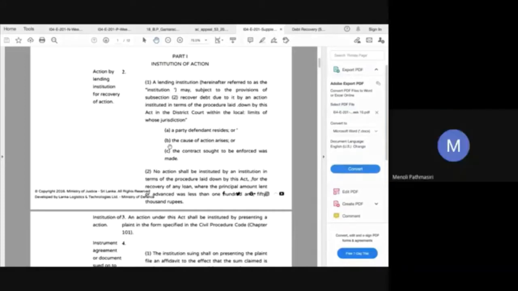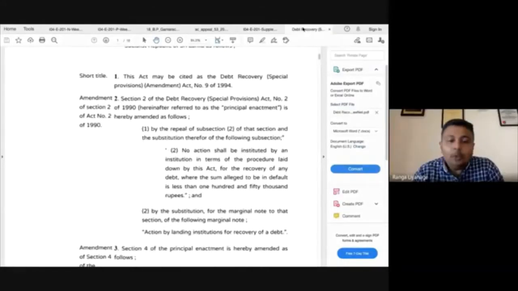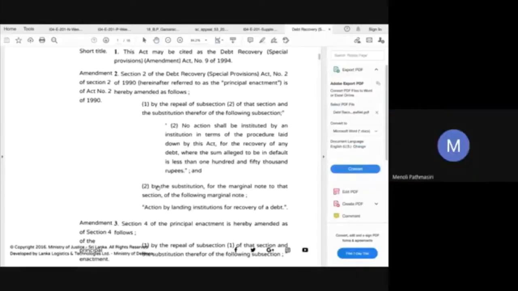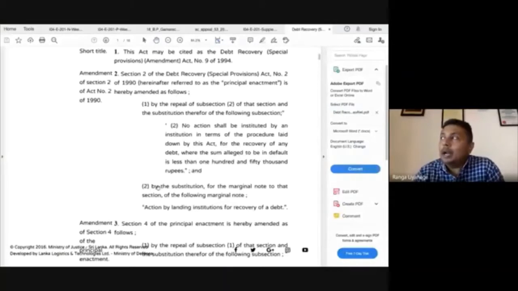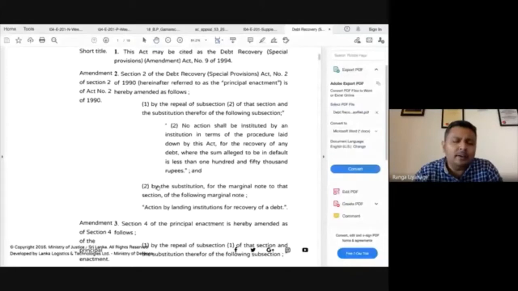Right? Then, as I told you, section 2 is amended. You might think for a moment that this whole lesson on debt recovery is quite dry. You would not feel like that if you knew how interesting this is and how efficient this method of recovery of money is, when you know the whole requirements and ingredients.